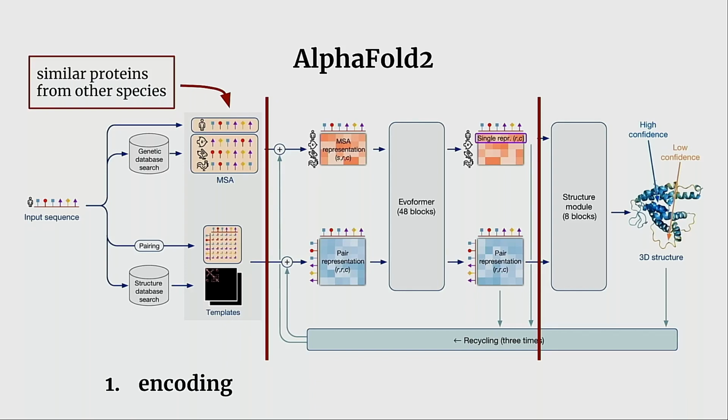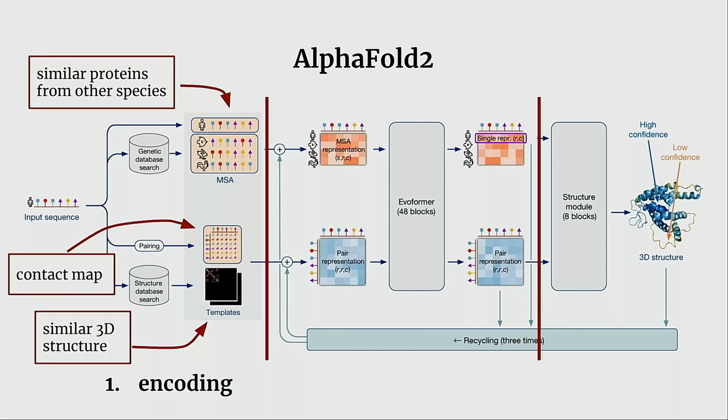You have your input sequence, and you're doing something like a database search for something that would be similar to this sequence. What you hope for is that you can find some patterns there which would help you with the 3D structure prediction. Then there's another input, which is modeling potential contacts within the protein. And the last logical thing, you're looking for some already existing 3D structure that will help you with the prediction.